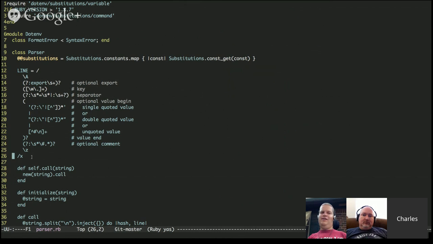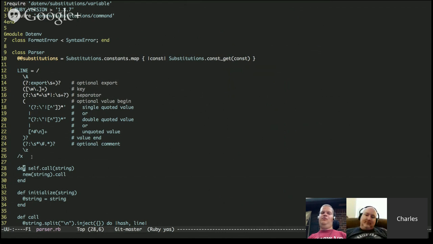Even though this is kind of a big regex, it's totally not intimidating, in my opinion. What does the X flag do? That's the multi-line mode. That's what allows it to be on several lines. White space is ignored, and it allows comments, those comments over on the side. Cool.